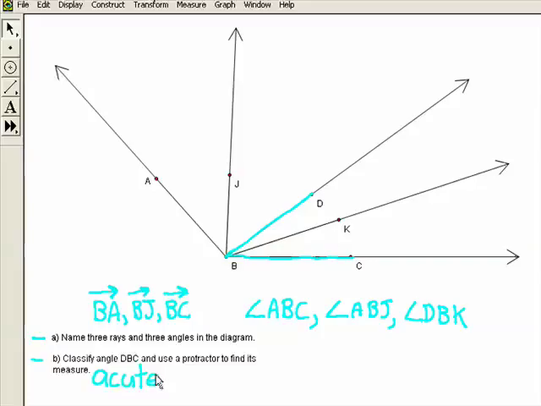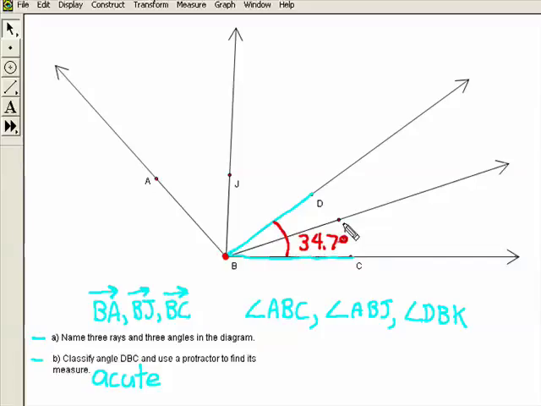And hopefully you have a protractor so you can line it up right there, that hole in the middle of your protractor, line it right up on the vertex there, and then the ray BC, line that up along the bottom, and then you can actually put your protractor on the computer screen to do this. So go ahead and do that and see if you can figure out what the angle is. Well, the actual angle here is about 34.7 degrees. Now remember, you need to be within a few degrees of that. So between 31 and 37, 38 or so.